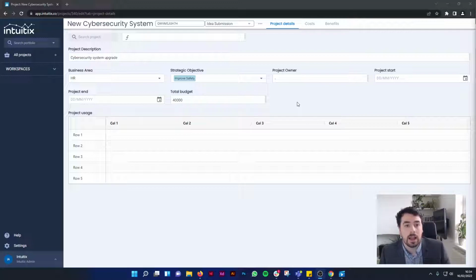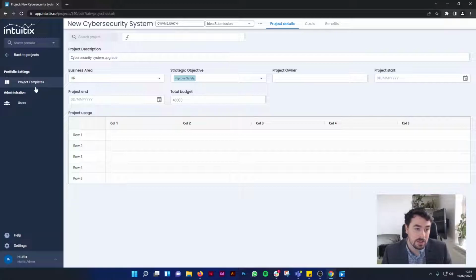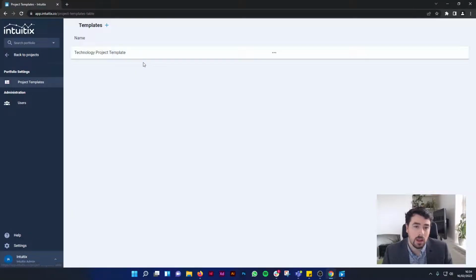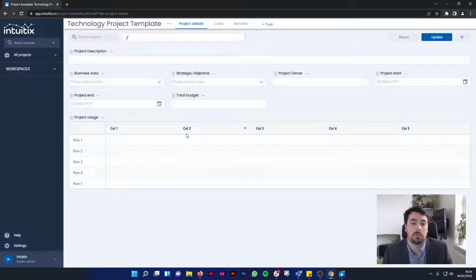You don't actually add this information directly into this project. If you want a new actual component here, you have to add that in templates. If you don't see templates, it might be because you don't have the permission to do so. You do need to be a project admin or higher to be able to see project templates. But if you do, once you're in a project template, you select the template that you want to work with.